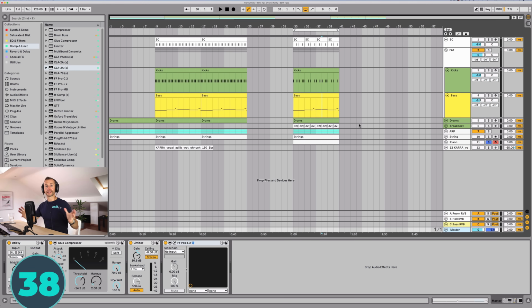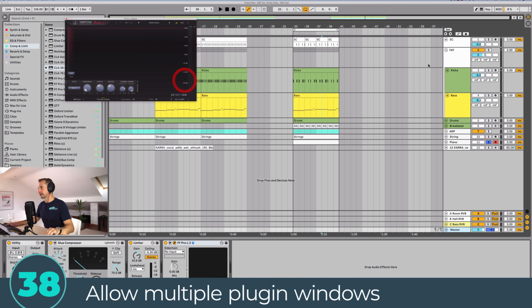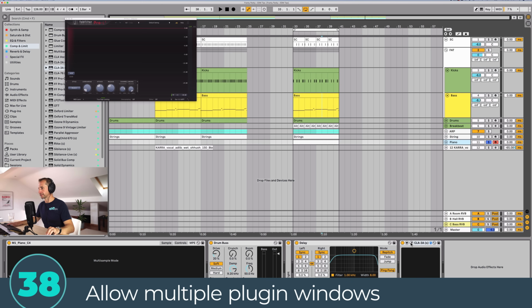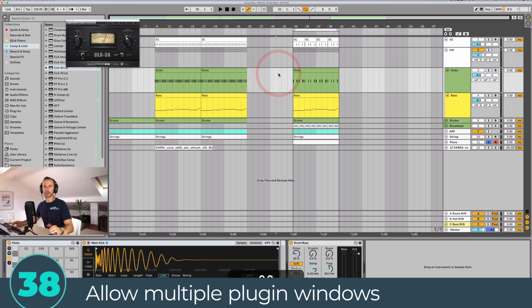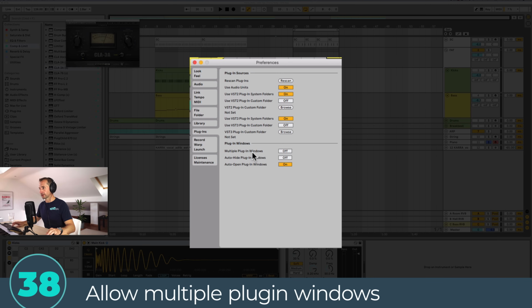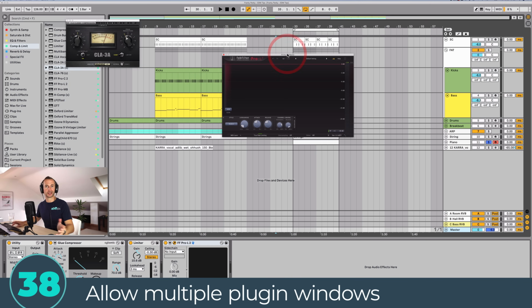The next tip is super essential if you're using third-party plugins, which you really should be if you are producing professional music. And again, you can check out my Ultimate EDM mixing course for more info on that. But if you open a third-party plugin and then go to another track and open a third-party plugin there, it's going to automatically close the first one. And quite often you want to see several at once on different channels. So what I do is go into Preferences, go down to Plugin Windows, and just put multiple plugin windows on, boom, and now you can open, as you would expect, multiple plugin windows at the same time.